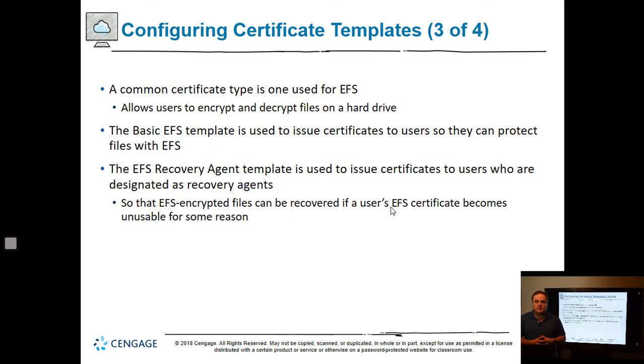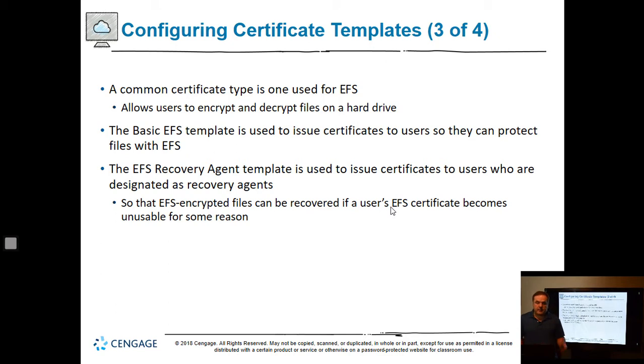So EFS has been around for a long time. And starting in 2012, it got much better, much more secure, and it uses this EFS template. What it does for you is it uses a certificate to encrypt your data. So if you lose the certificate, you won't be able to get your data back unless you back up the keys or create an Active Directory recovery certificate as well.